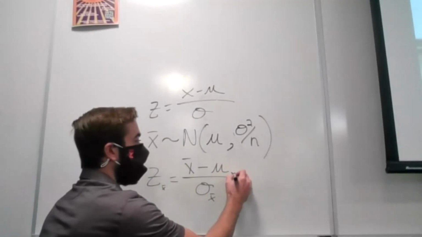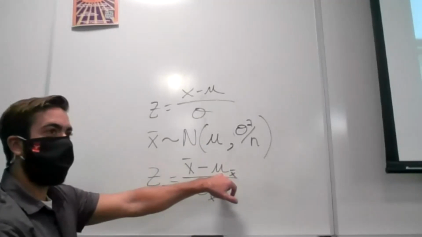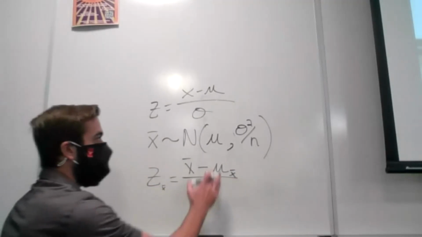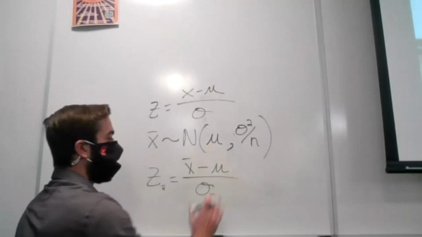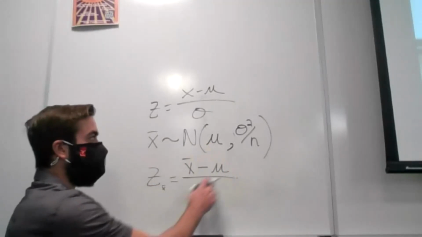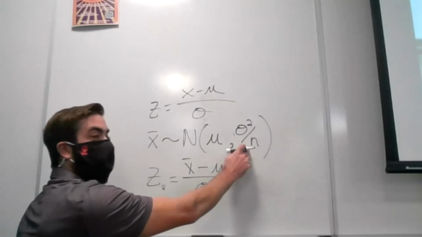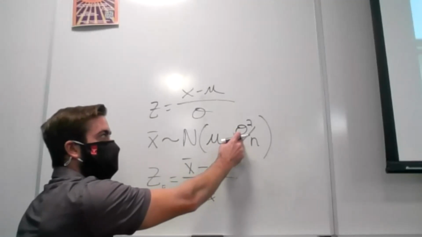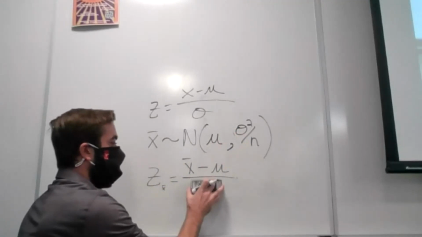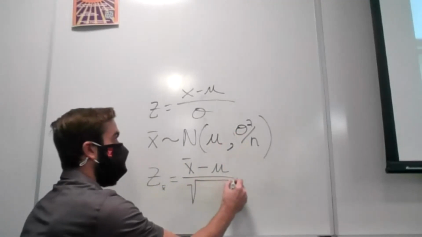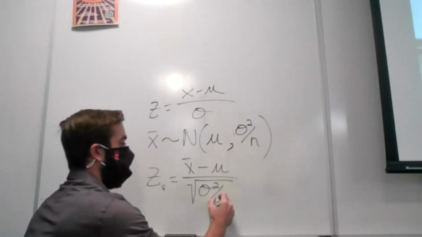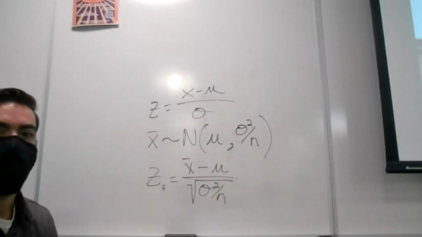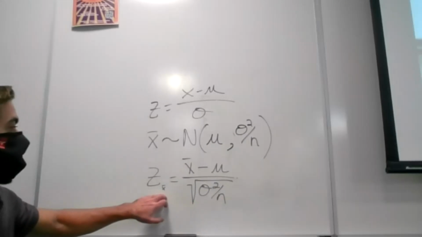Or you think about here, I was also subtracting the mean of my sample means and dividing by the standard deviation, but I know that the mean of my sample means is just the population mean, and I know the standard deviation of my sample means is equal to the square root of the variance, which is the original variance of the data we sampled from over my sample size. So I can substitute in here the square root of the original variance of the data I sampled from over my sample size. Right? So that's where that z-score equation for the sample means comes from.